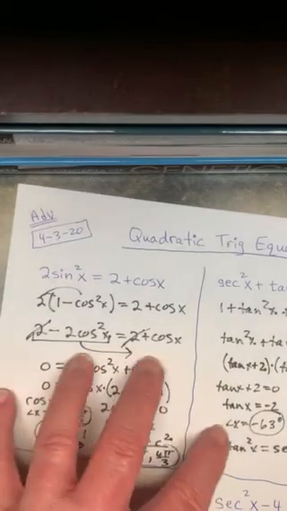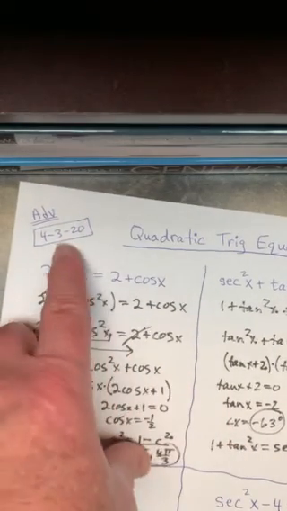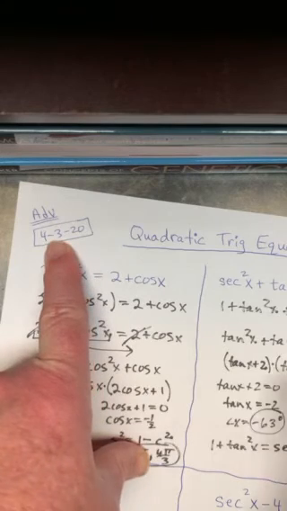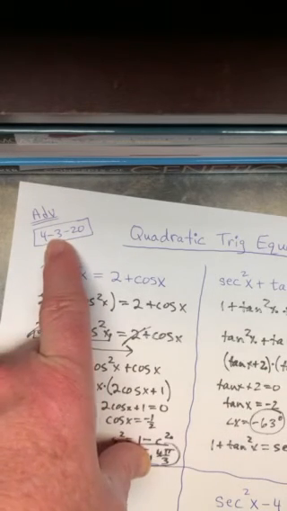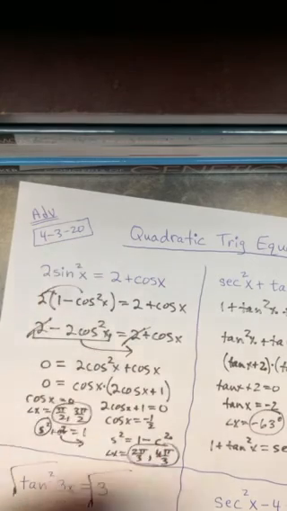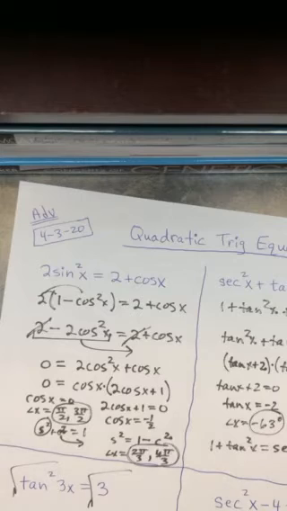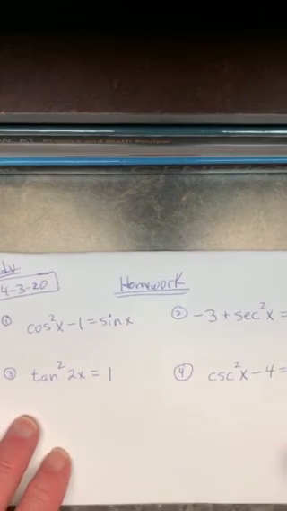So, for Monday, today is Friday, April 3rd. The 4 problems I'm about to give you are not due till noon on Monday. That'd be April 6th. Obviously, if you get them done before then, you can take a picture of them and send them to me anytime you want. But the deadline is noon on Monday. Your 4 problems to do, we'll call it homework. It's really just your assignment to make sure you understand how to attack and do these. It would be these 4 problems right here.